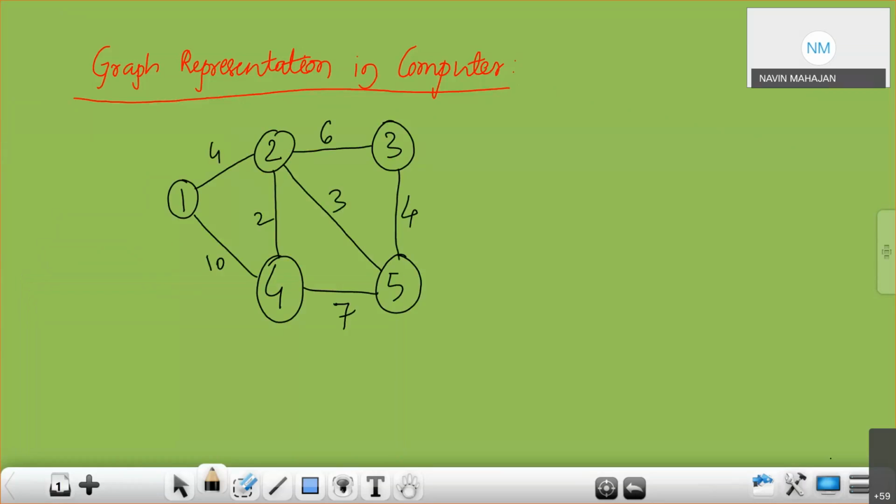This is called a weighted graph. It is a weighted undirected graph, because there is no direction here, but every edge has some value. So if you write weights on the graph edges, it is called a weighted graph.